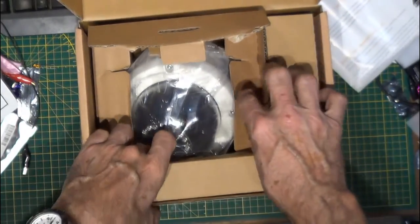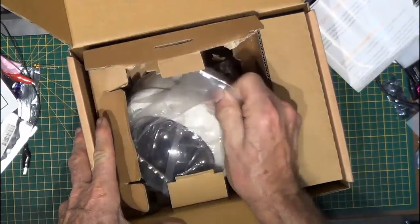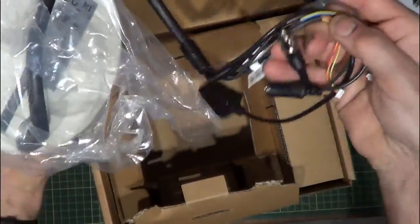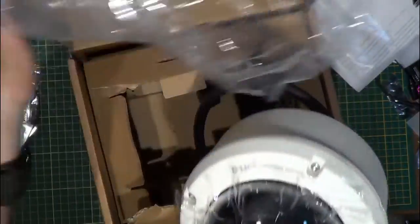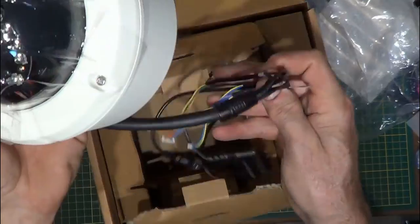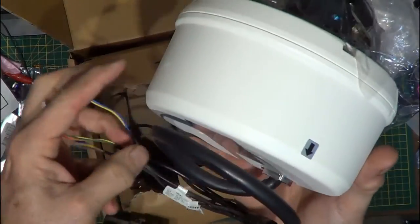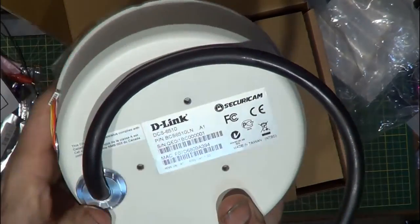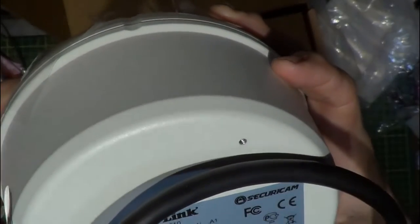Here comes the unit. Now the unit's pretty heavy — it's in a good cardboard box wrapped in a plastic bag from the previous owner. It's quite heavy and solidly built. On the back it's got a cable set that comes through, and then we've got your power, BNC, and Ethernet cable. There are also cables for 24-volt power if you've got an emergency power line running in your home or business.